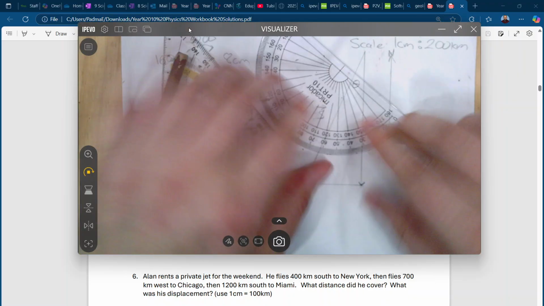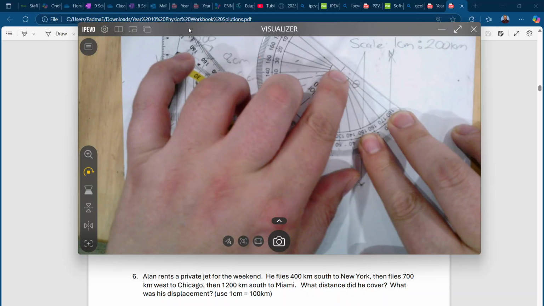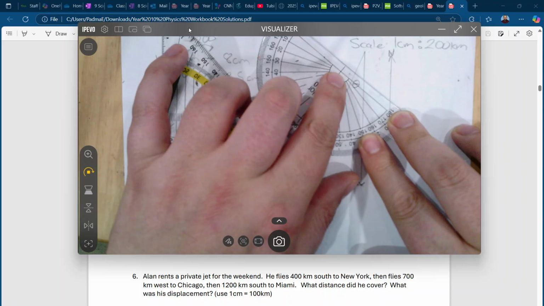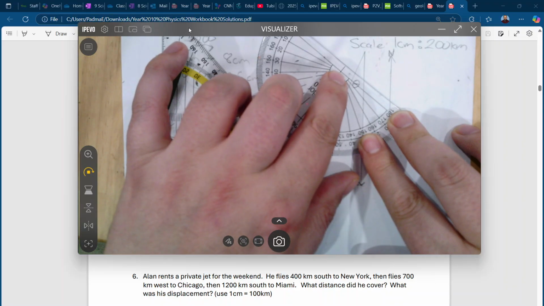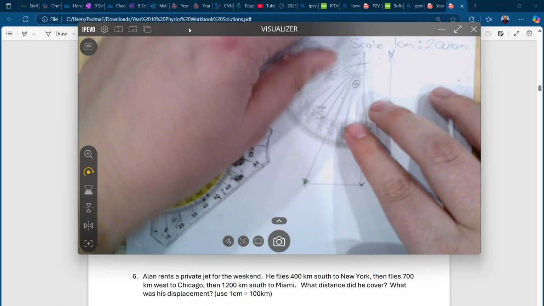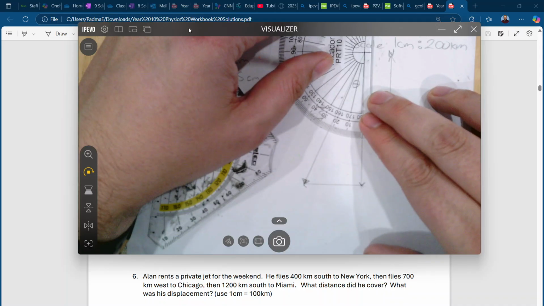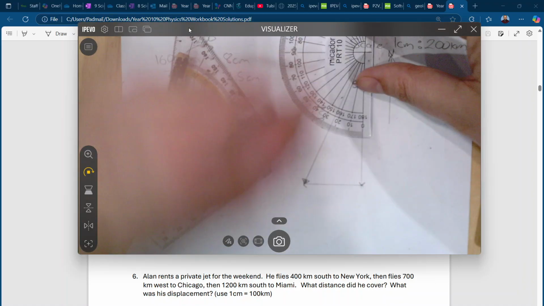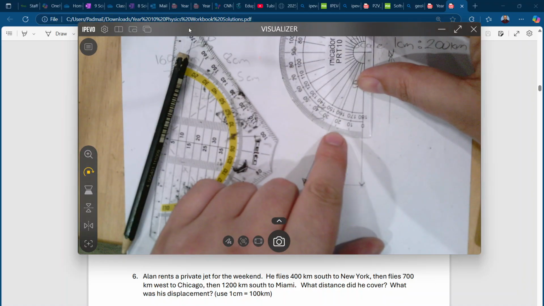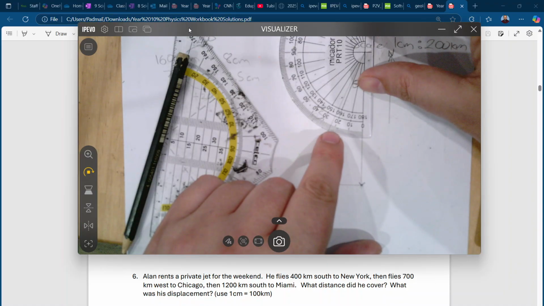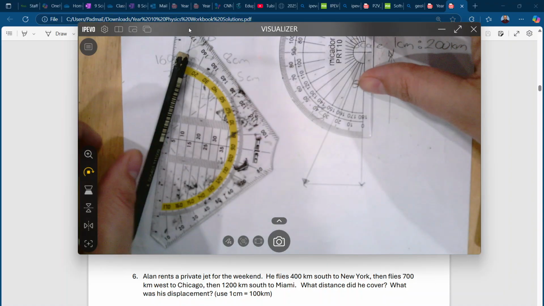If you notice here, you've got to measure an angle off that intersection. If you're using this, there's a common one most of you have available to you in your classroom. Make sure you put that crosshair over the top of that join, line it up so it's nice and parallel with the first vector, and you measure across. So you measure across, and I am reading that at 21, 22, 23, about 23.